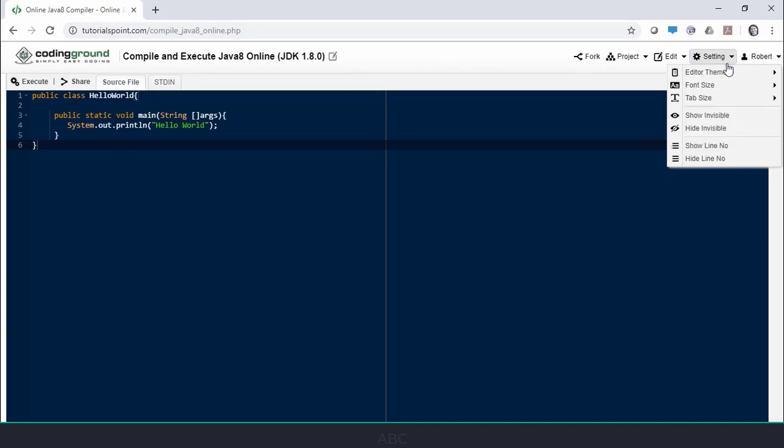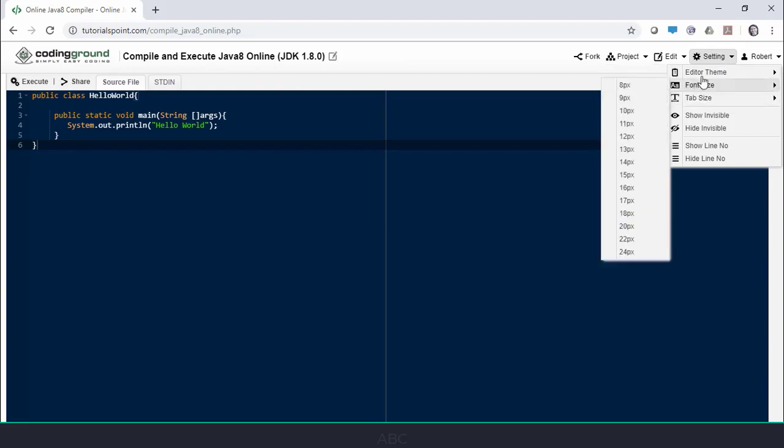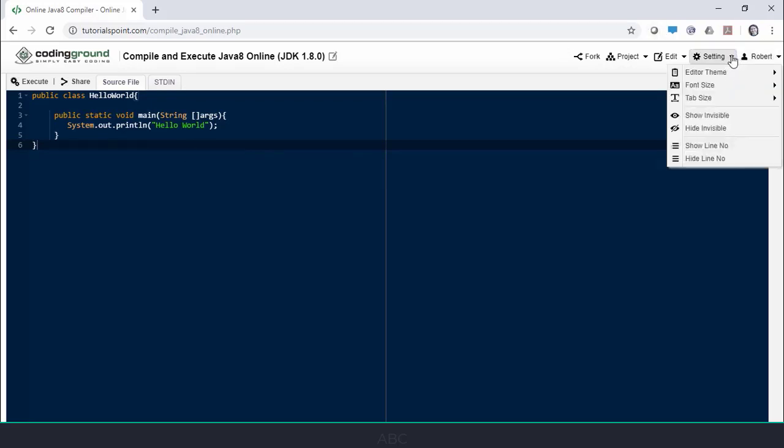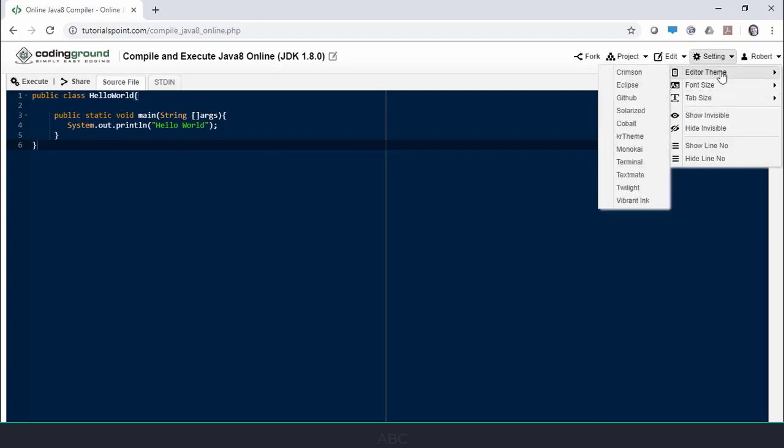You can change your font size to be a little bit bigger. I'm going to see if I can do that just so we don't have to squint. So that doesn't have that much of an effect here. All right, anyway, you can play with your look and feel. I'm not going to do that here, but that's where you would do it. You can change your themes.